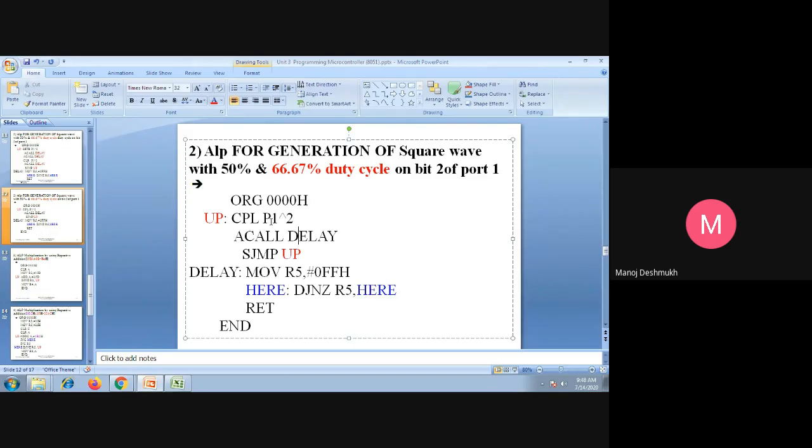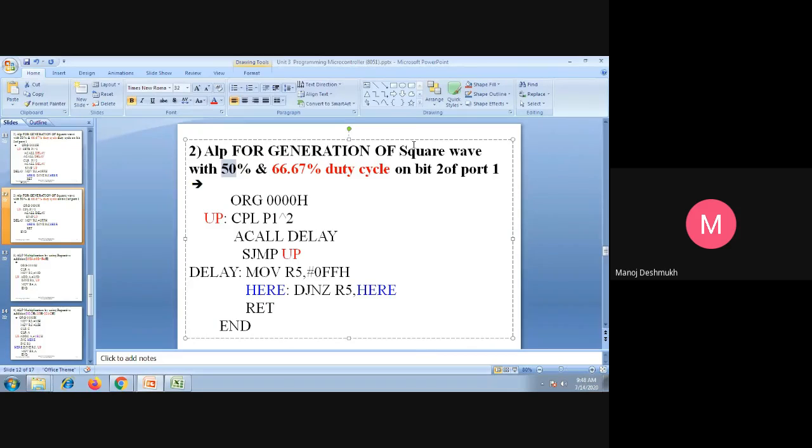So it will always be used for 50% duty cycle only, or we simply consider that this instruction is useful for generation of square wave. Whenever we use the word square wave, the duty cycle remains 50%.